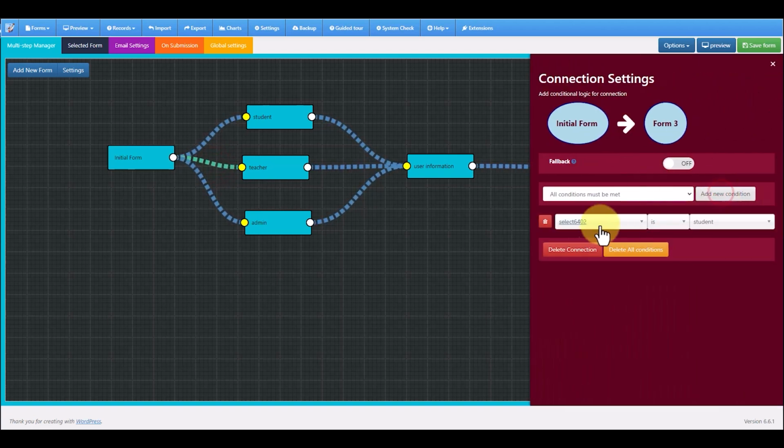Then this one, I will choose teacher option. So if the select list has teacher option, go to this form. And the last one, if the select list of the initial form is admin, go to this form. That's it.